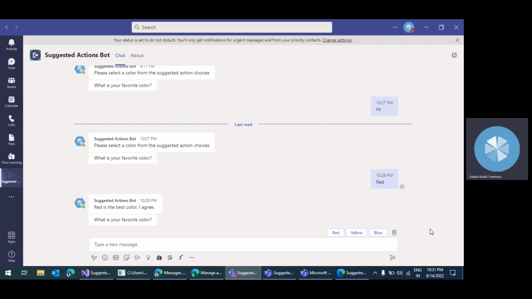Once you select one, it will disappear. If you don't select it and go to other chats or Teams channels, these will still be displayed. That's the behavior for suggested actions. But as I said, this is supported only in a one-to-one personal chatbot. If you install it in team scope or group chat scope, this behavior will not work. So it's mainly for bot applications where you want to showcase some suggested actions instead of the user typing, and then you can use this feature in Teams. That's majorly about suggested actions.